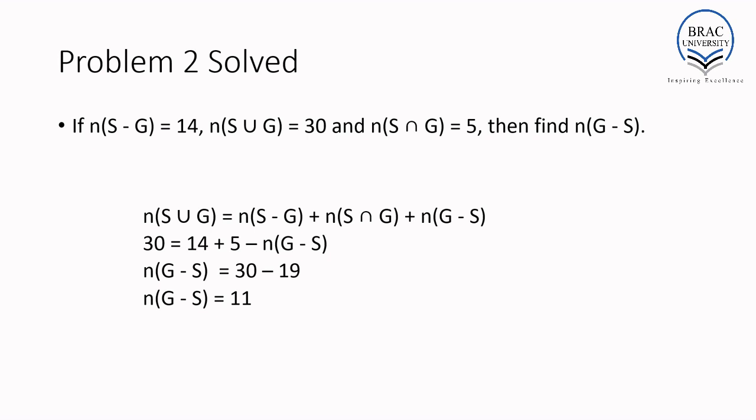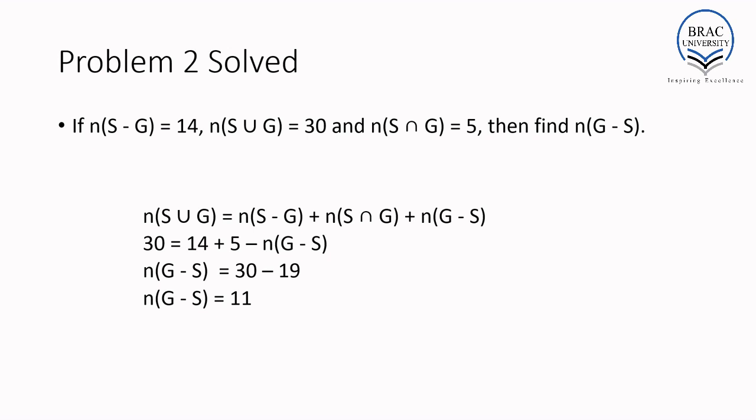Okay. It is given that Spanish origin players only is 14. So that is only Spain and not Germany. That is why we have written the set as Spanish origin players minus German origin players. The total players, as we have said, are only from Spain and Germany. So Spanish origin players union German origin players means the total number of players, that is 30.